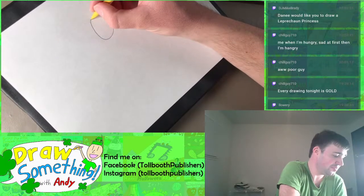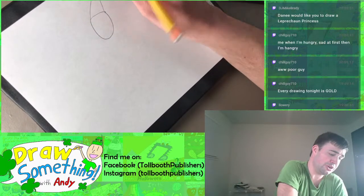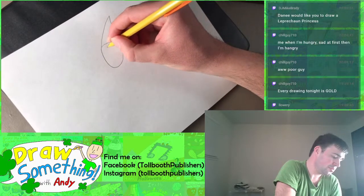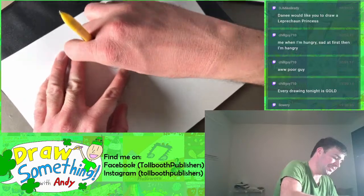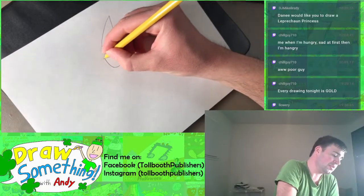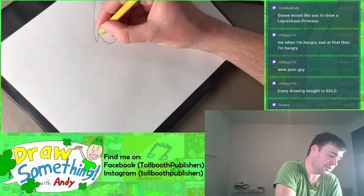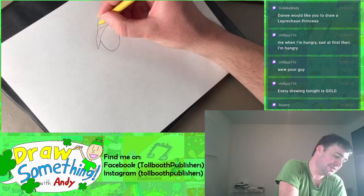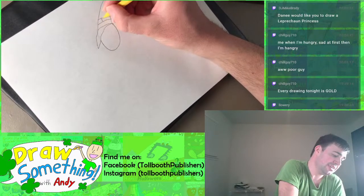And go ahead and draw this nice little royal hat, royal cap. And draw her hair bangs coming down here, past her face. There we go. All right, so to really drive home that it's a leprechaun, I'm gonna go ahead and add that buckle in there.